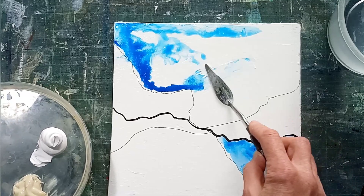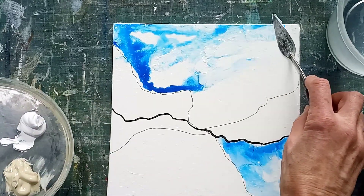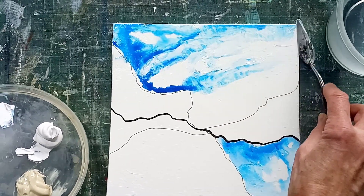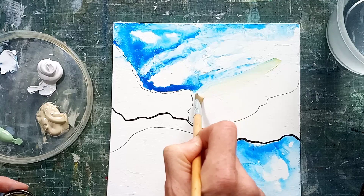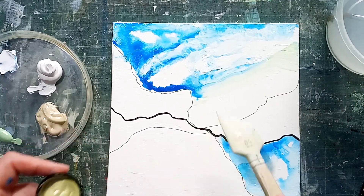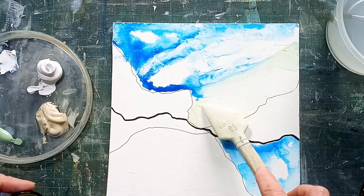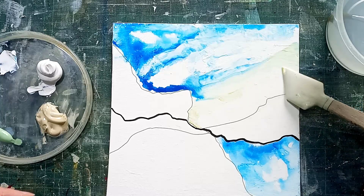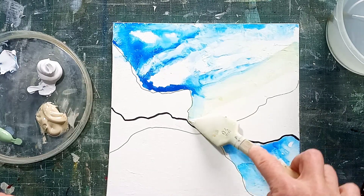I'm going to use a slightly larger knife just to blend it a little bit better — I'm always tempted to use a small one where I actually should use a bigger one. I'm taking that colour up into that wet ink which makes some really interesting effects; it almost looks like it's been windblown. I really like that. Now I'm adding in a really soft metallic, almost like a primrose yellow gold — it's really pretty. Using the silicone spatula, add a little bit more; it really is such a delicate spring yellow. Pulling it out with the point we can stretch it around, blend it into different areas, mix it with that blue and it's going to create a beautiful soft green as well.